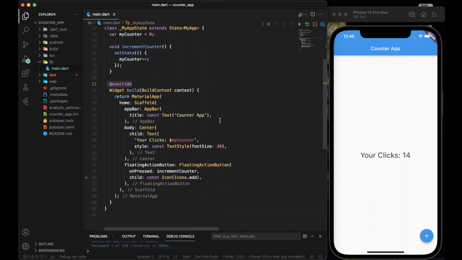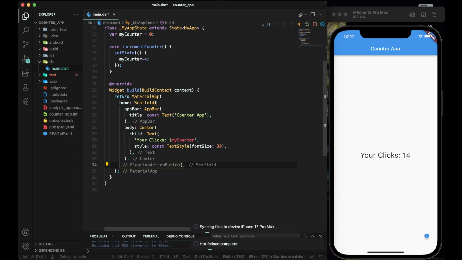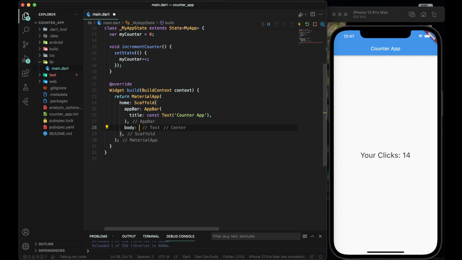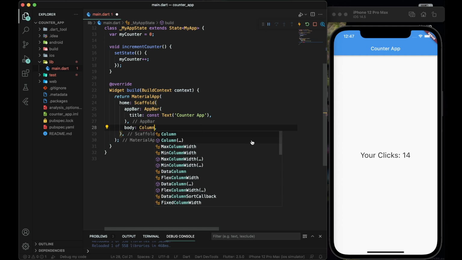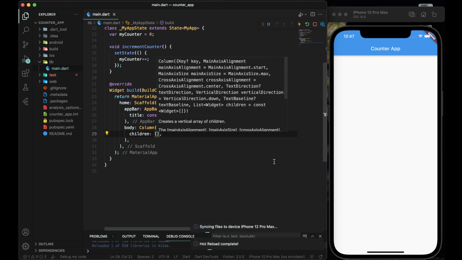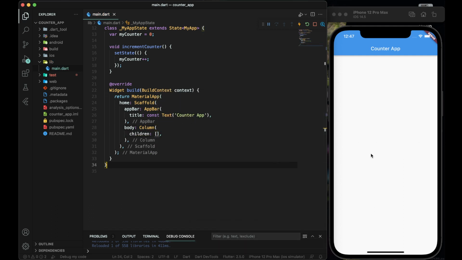Alright, now let's come down and let us remove the floating action button. So our floating action button is now gone. Also, now we want a series of widgets that stacks one under the other. For that, we are also going to remove this center here, so we do not have anything in the body. Now, what we need here is a column. Column takes a children which can place many widgets on top of each other or beneath each other.